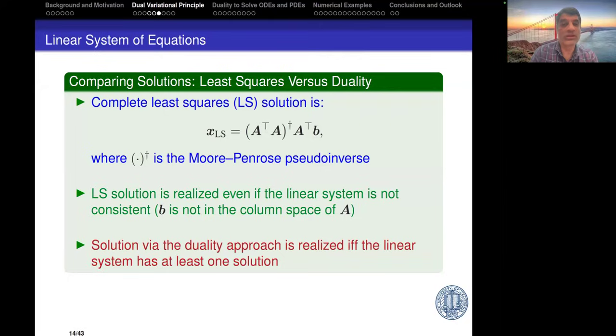But that's not often the solution I want if you're solving a PDE, for example, right? If there's no solution, I don't want a solution, right? So that's what this will provide. The dual approach will tell you that, okay, there's no solution. You cannot solve it if you dump it inside this framework.